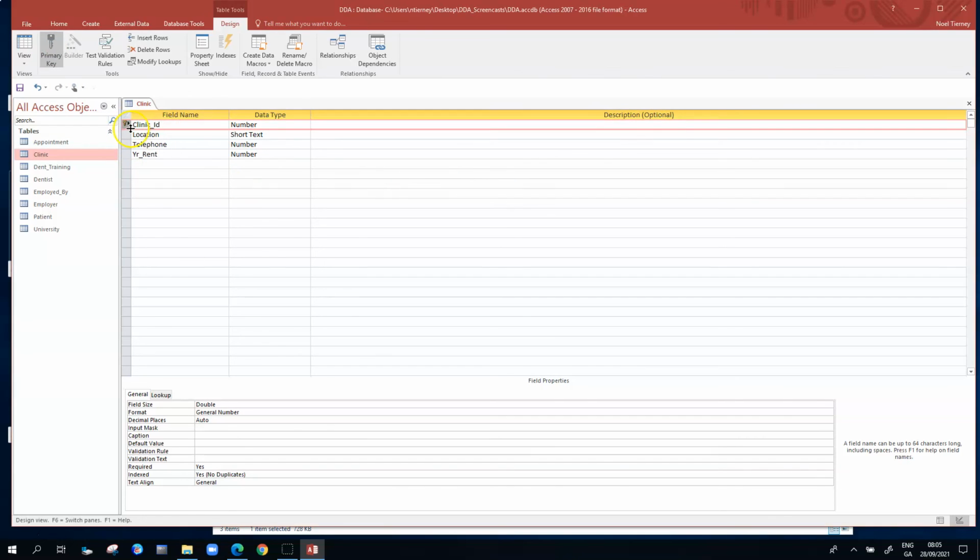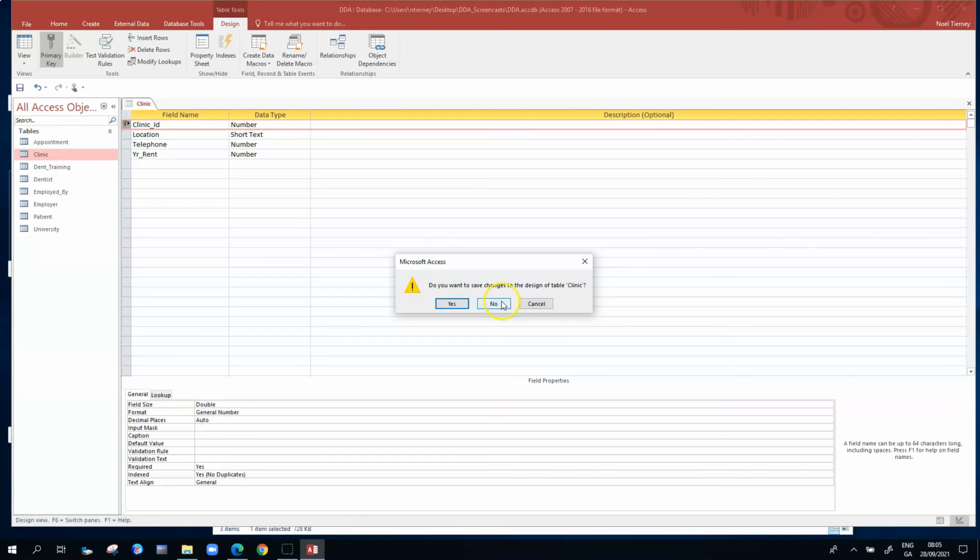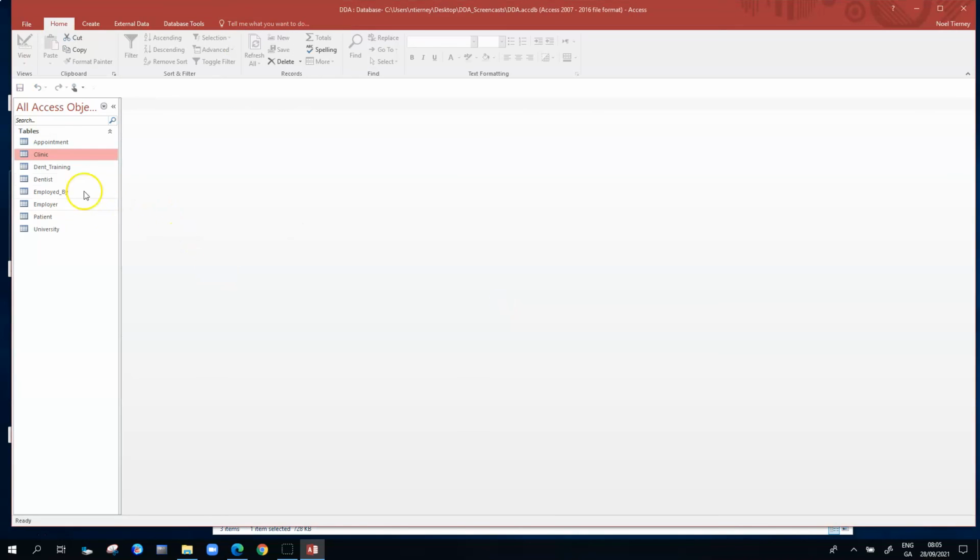But I'm deliberately going to skip that phase for the moment and look at table relationships in the next video. Then the importance of primary keys will become clearer and more apparent, and hopefully you'll understand it better. So I won't save this change. All of my tables are still raw in terms of primary keys. None of them have any primary keys. So that'll be the next task. So that's the end of the clip.